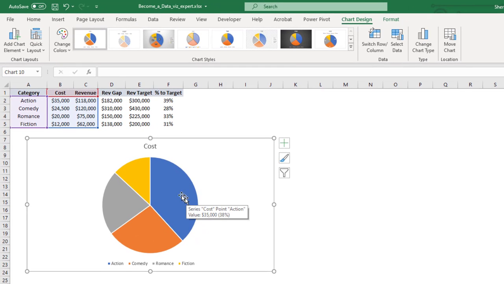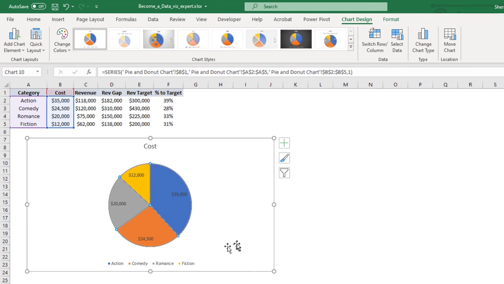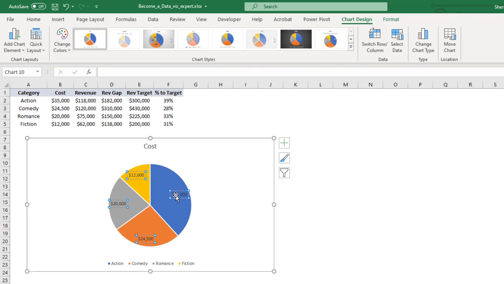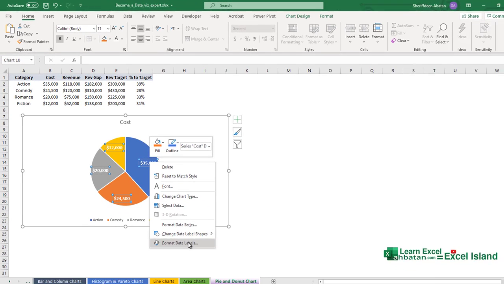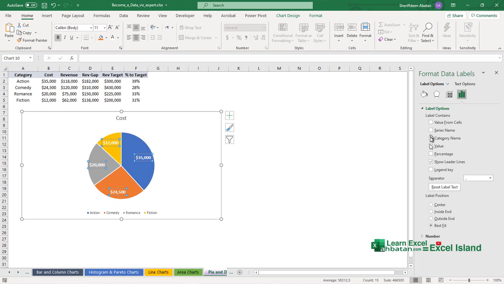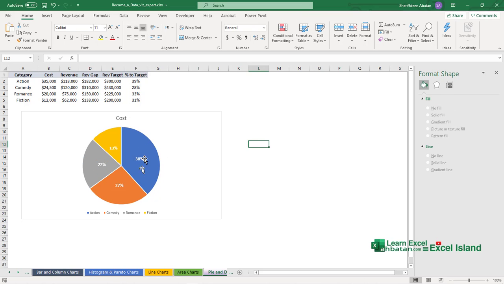You see, there's nothing we have to do. Right click, show data labels. This is my data labels. Let me make that white, bold, and increase the font. You can see it's not really making sense. Let's right click, format. Let's show it as percentage instead of values, and let me bring it to the center. Cool. I think it's making sense. You can see, super fast, super easy.